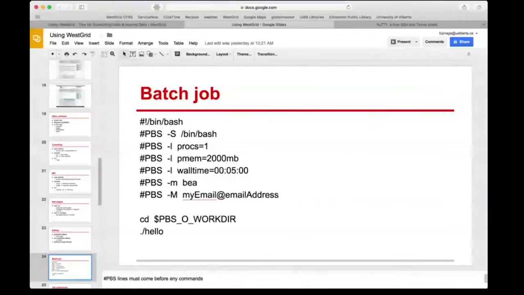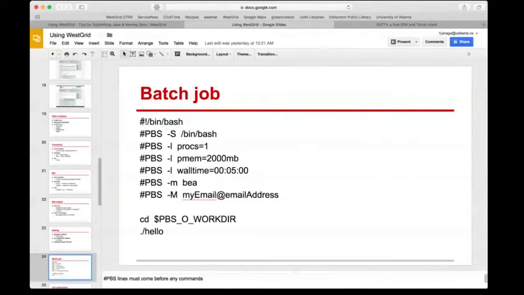Okay, so I'll just go through a little bit. All the batch jobs are written as a script. In Unix, there are something called shells, which define basically your basic environment, and it's also a scripting language. The one we're using here is called a bash script or shell.